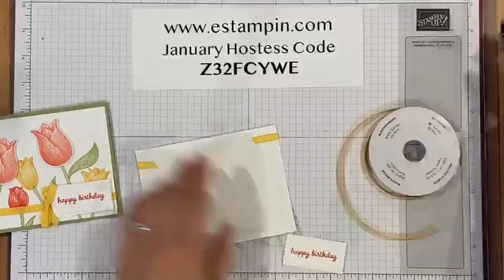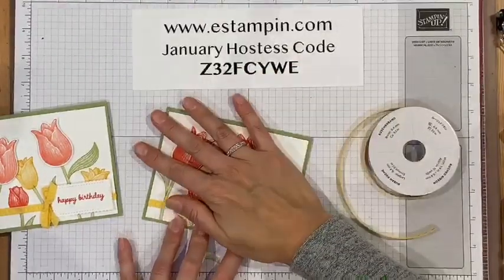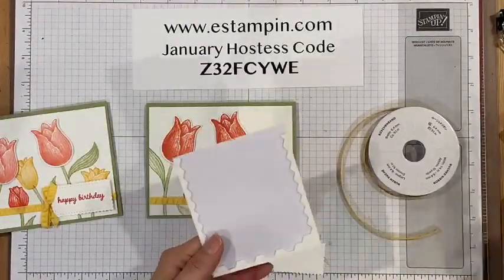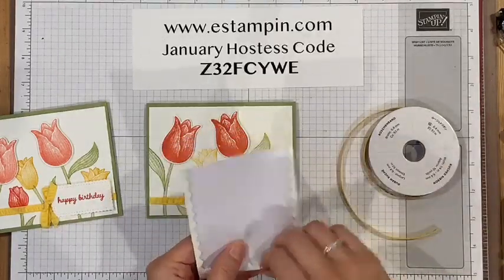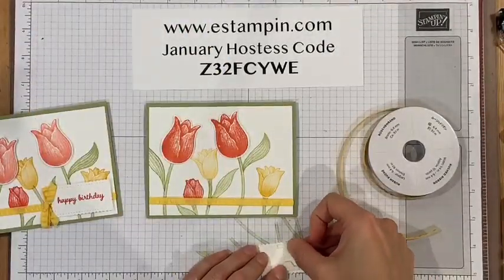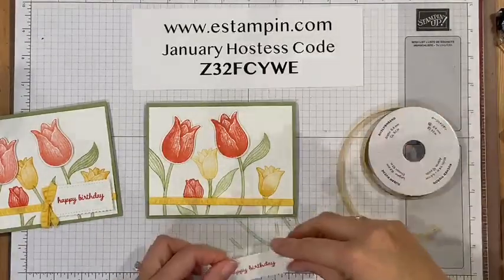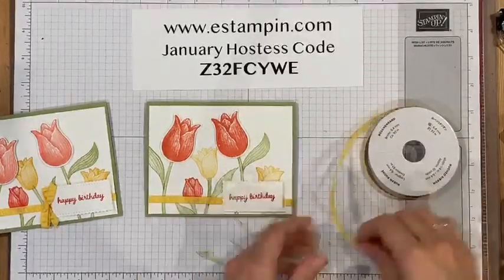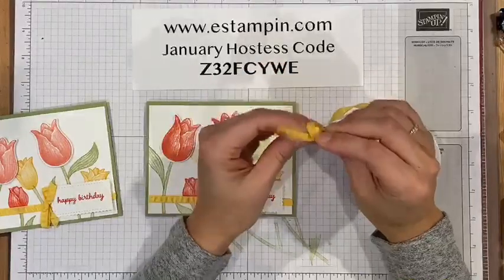Then I'll attach this to the base of the card. And I will put some dimensionals on this as well. I'm going to use these little ones down here, so I can do one on the top and one on the bottom, so I can avoid the ribbon a little bit, hopefully. Right there. And now I'm going to tie a bow with the ribbon, and then I will add that onto the card with the glue dot.